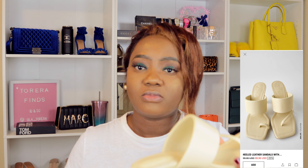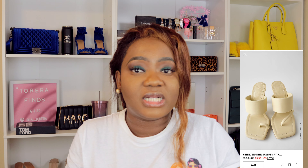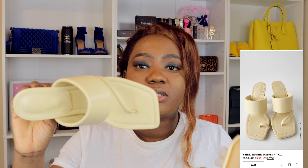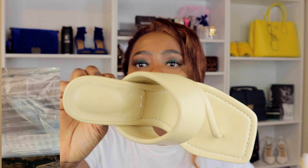The next item I'll be showing you is also leather strap heels that I saw on the Zara website some time ago. I've been trying to find it — probably sold out — but I'm still going to look. If I find the picture I'll put it right here with the price, but I'm very sure it's about $80 upward, not $60. I'll also show you how it was packed and how I got it. This is it.